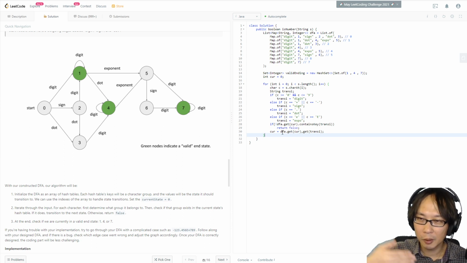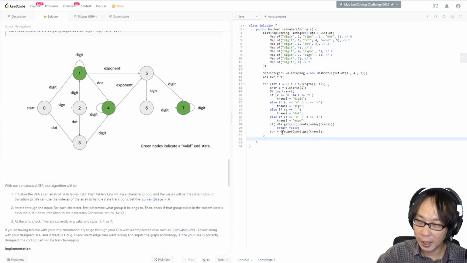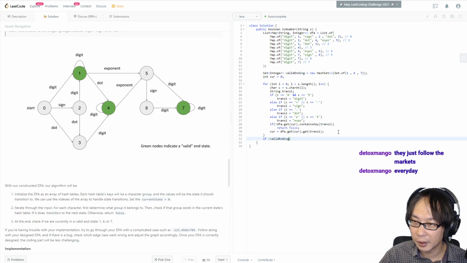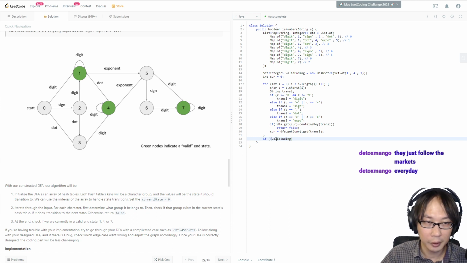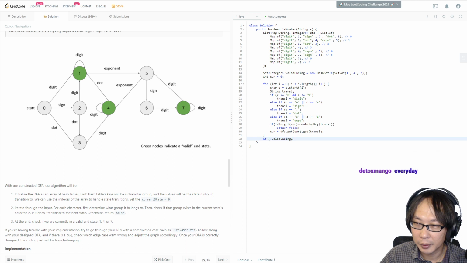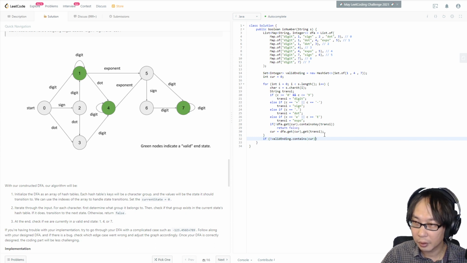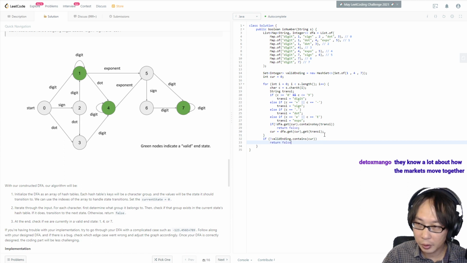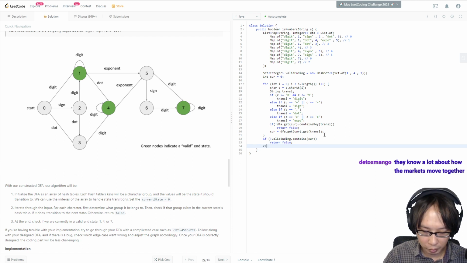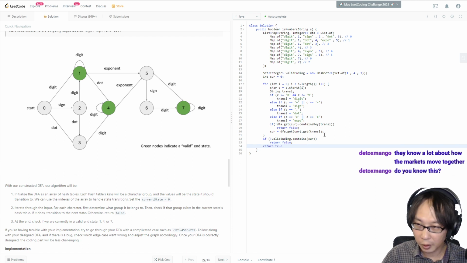We just keep progressing through the finite state machine, and then when we get out from the for loop, if the current state is not in the value ending set, it's a set, contains cur, return false, otherwise return true, right? I think I missed something.